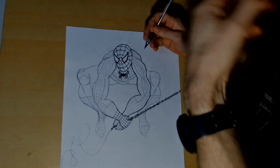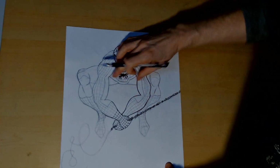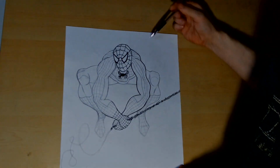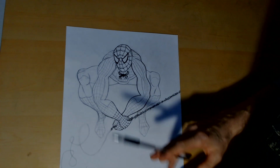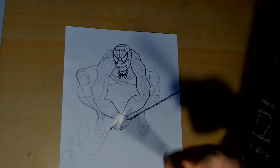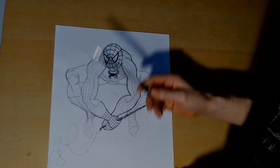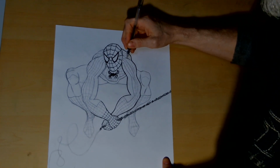So what I'm going to be doing today, I just want to draw enough to finish the rest of the pen work on Spider-Man himself. And then in my next session after this, I'm going to show you how I'm going to quickly and very easily put a background on here. I want to show you a cheat basically, but it's not a cheat. It's more or less a technique. But yeah, I'm just going to get into this, and I'll try to keep talking as I go along.